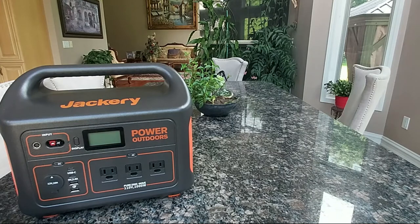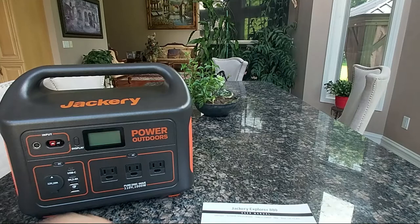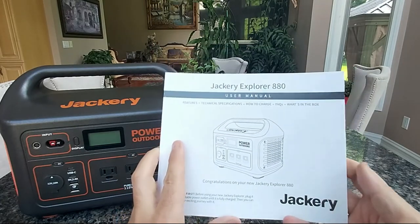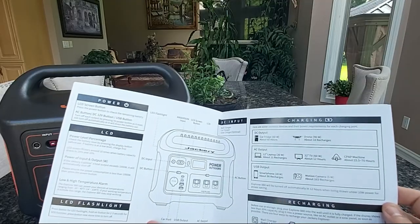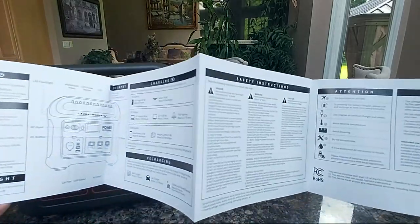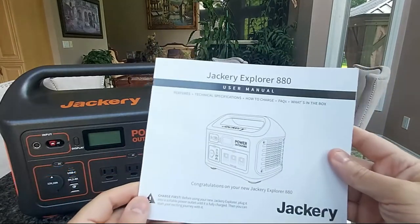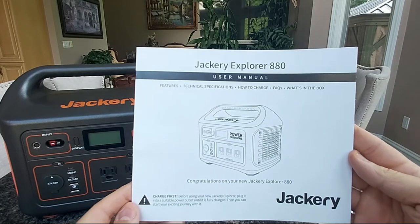Before we get into that, let me show you what actually comes inside the box. So you'll be getting a Jackery Explorer. This is a quick start guide, about half the size of an 8x11 page, and it's a very nice manual. It shows you how to use your power station. This is the first page, this is the second page, and of course there's an attention notice, a disclaimer, and here is your warranty information. This should come in very handy explaining the basics and how to maintain and use your Jackery Explorer 880.